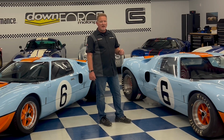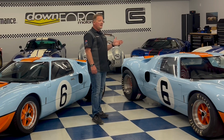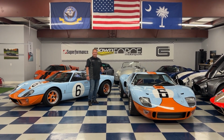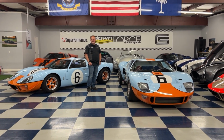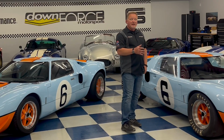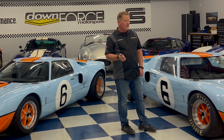The entry level is much higher. Obviously, you're talking in the high 200s for a rolling chassis before you start clicking options. The vast majority of our cars that we find, people do the Gulf pattern on it. You can put other liveries on it, but we're finding that almost everyone is doing the '68 or '69 Gulf pattern on the car. That being said, it doesn't stop you from doing the Gulf B or the Gulf C paint liveries on the car. These two cars are both featuring the Gulf A livery.